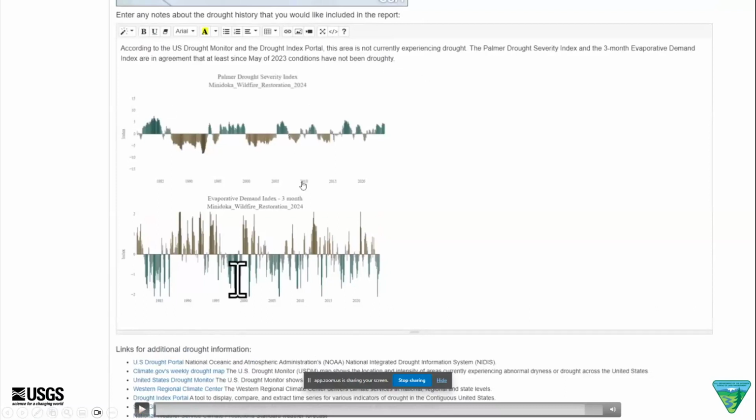And you can also paste in images derived from some of those links. So these two figures here, I created with the Drought Index portal, which is an awesome tool that creates these nice time series plots of drought information at a given location. So this is showing the past drought conditions for our shapefile that we uploaded.